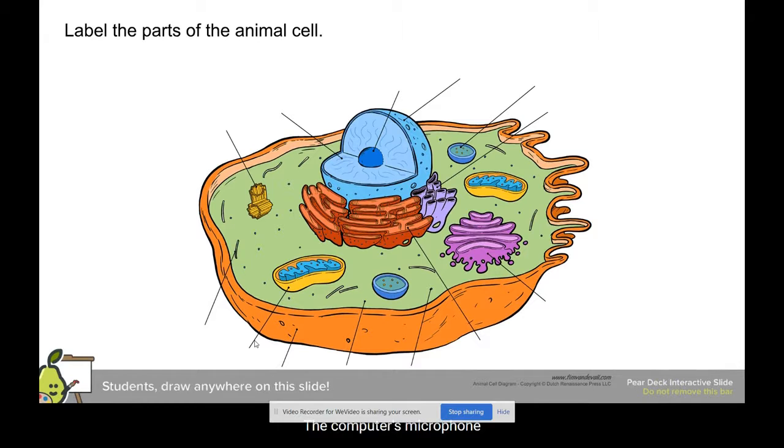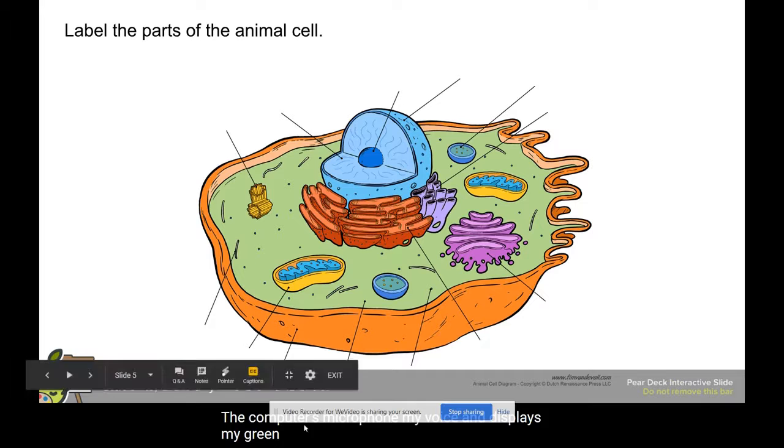As I talk, the computer's microphone picks up on my voice and displays my words on the screen. Of course, this will depend on how close you are to the computer. When I tested it, I could get about 4 to 5 feet away from the computer using the internal microphone. Now, if you connect an external microphone, you might be able to get a little bit more range. Captions will not contain punctuation, and right now this feature is only available in English using the Chrome browser on a computer.